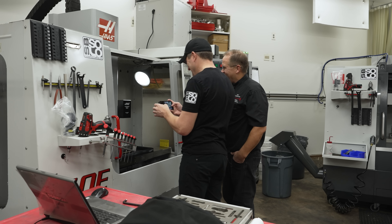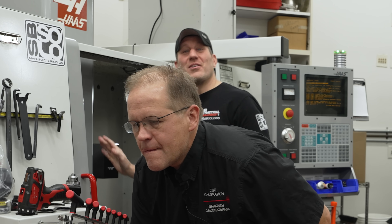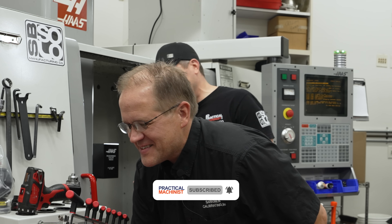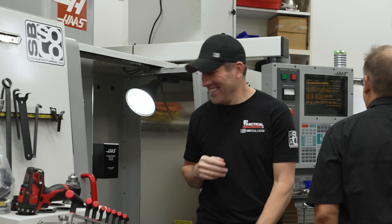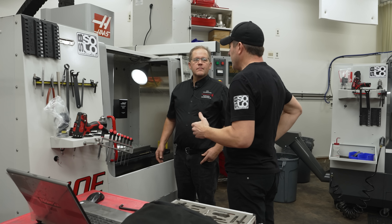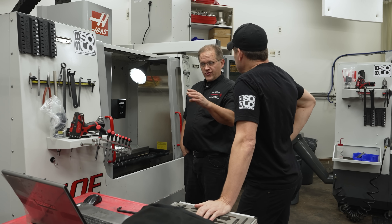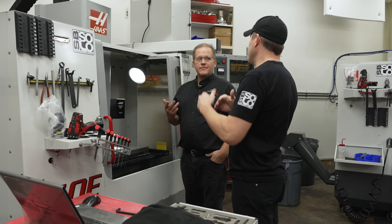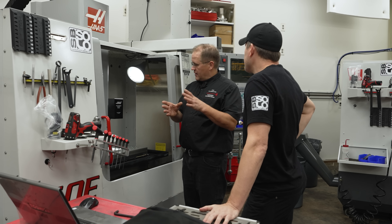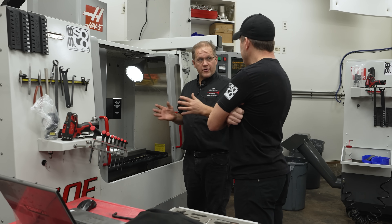This machine has never been crashed, by the way — I've never crashed this machine, and I don't want to be the guy to do it. 'The ball bar guy crashed the machine' would not be a good video. So when we're diagnosing — cause I only haven't needed the ball bar — one of the things that did show up on that first one was a scaling error. It's telling you there's a difference between X and Y; you can see the mismatch. That result is telling us it needs to be lasered.